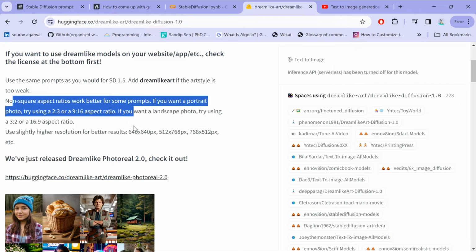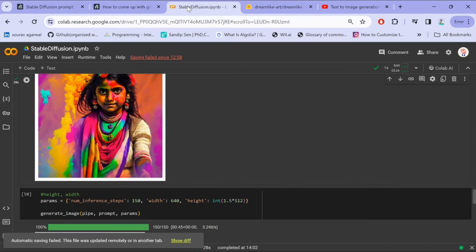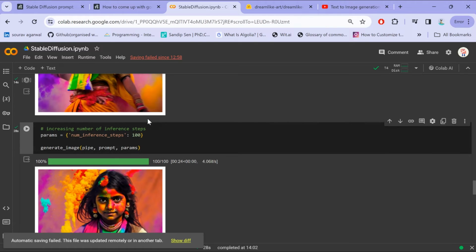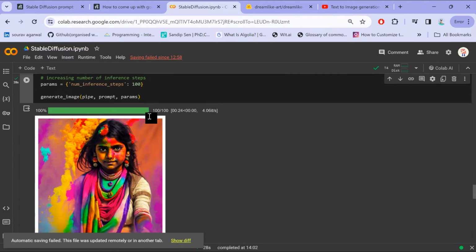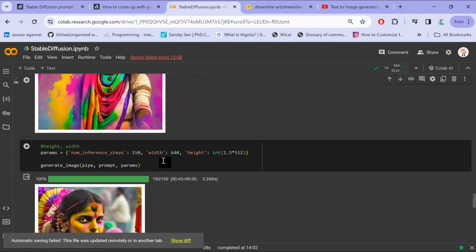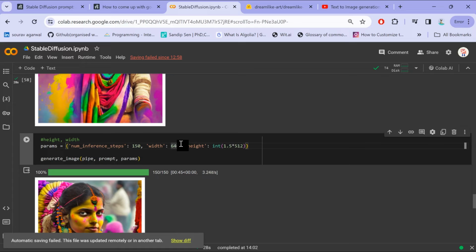So this essentially depends on the way the actual model was trained. Since they have already specified to use an aspect ratio of 2 is to 3 or 9 is to 16, let us try and play around with the height and width. By default, the size of this image or the dimensionality here is 640 cross 640. Now I am specifying a width of 640 and taking a height of 1.5 times 512.